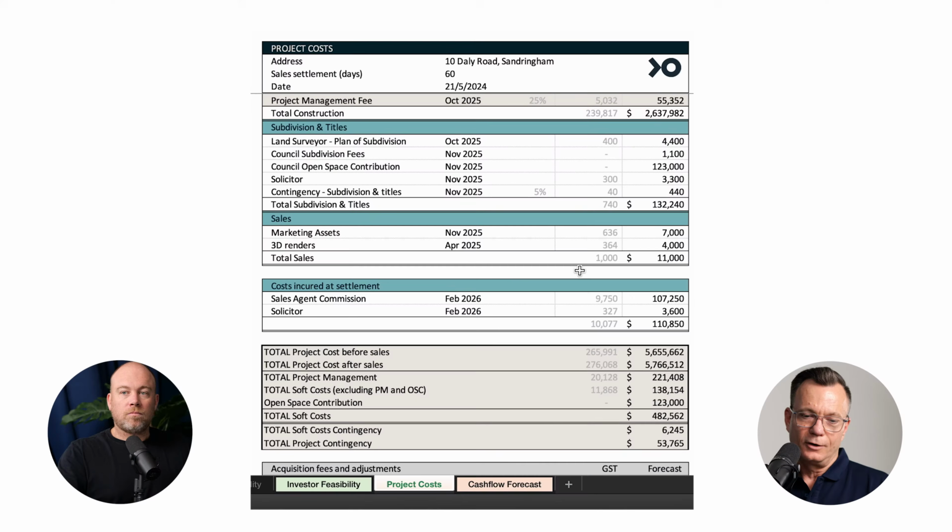There will be some variance, but the key is things go wrong when line items get missed. It's not so much if there's a variance of 5%, 10%. It's more so around if line items get missed, that's when things can really bite you. All right, so we've touched on that.